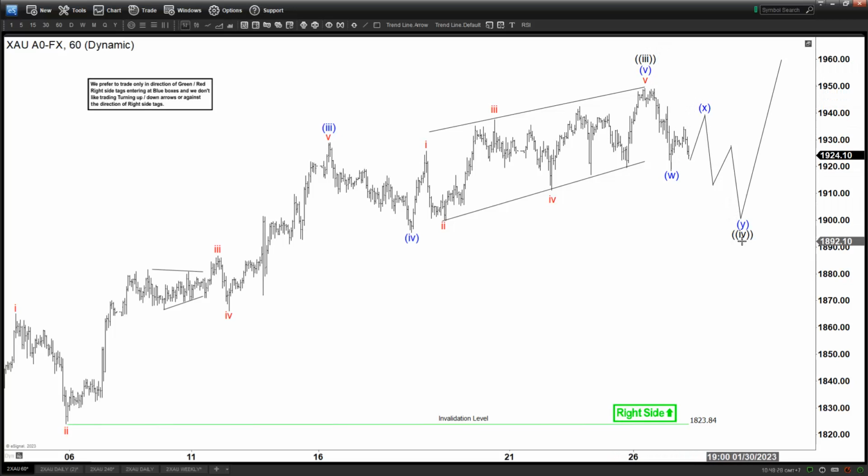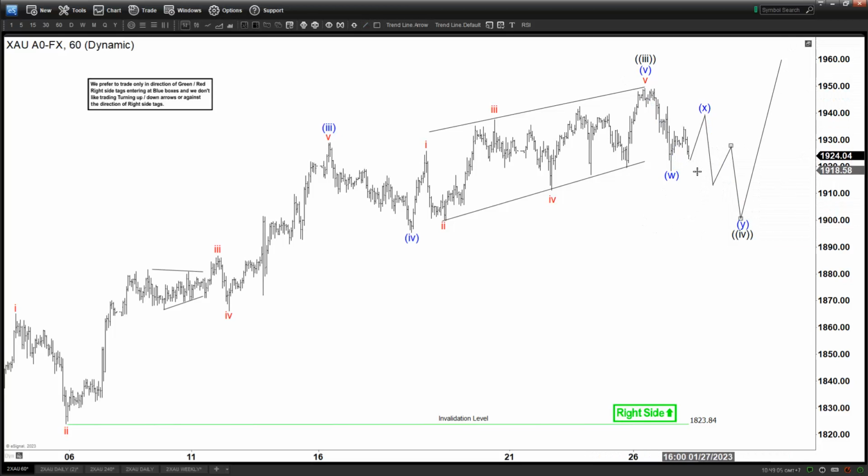So now we're doing a wave 4 pullback before turning higher again, as long as we stay above 1823 right here. So I think this is pretty straightforward. Basically it's still a pretty strong impulse on the upside, and the pullback, when you see one, should continue to find support in the sequence of 3, 7, 11. So let's say if we go down here, then later on we should be able to find support at Y equal to the W, as always in a corrective structure, right? And then turning higher again.